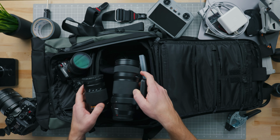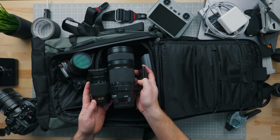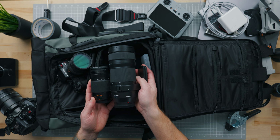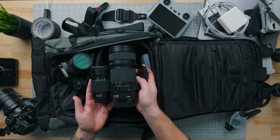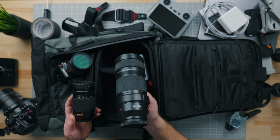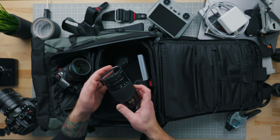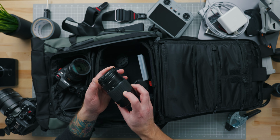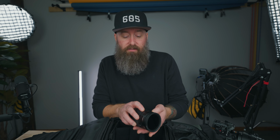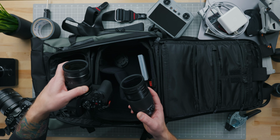Now, if you hold it in the bag, you can see why I would carry the 35-100 over the 70-200 as an everyday carry setup. In this size of a bag, I just wouldn't be able to carry the 70-200 with me. So having a telephoto lens like the 35-100 is great. And this whole system is going to be weather sealed as well. And again, I have the K&F Nano 58 millimeter variable ND and the K&F Black Diffusion at 1/4 just to match what I have on this lens right here.